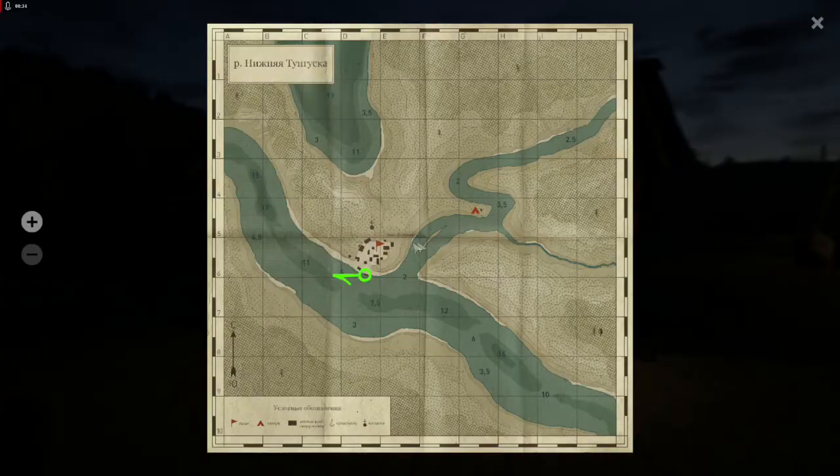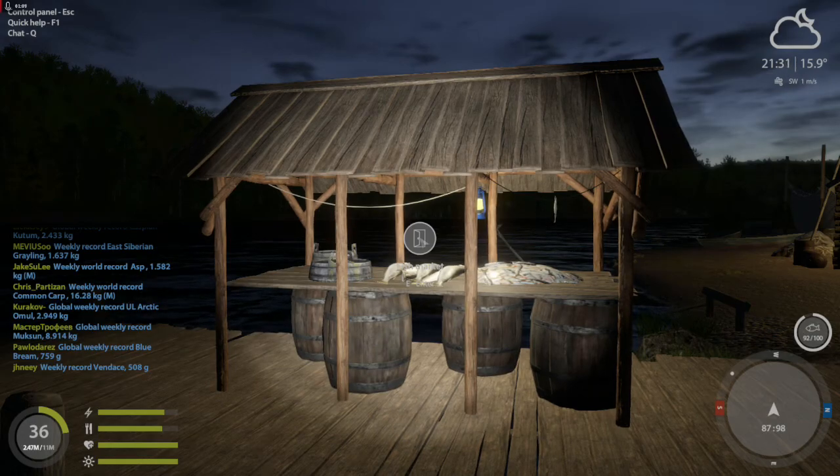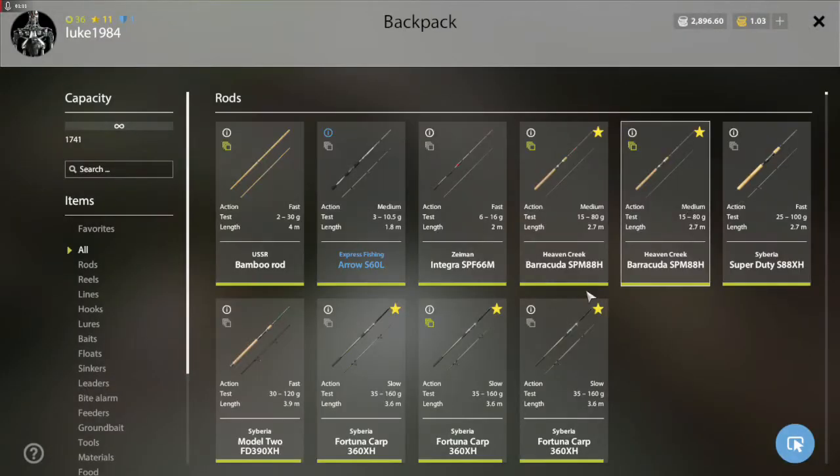Let me show you where I'm fishing. A lot of people in Tenguska are fishing in holes, drifting. I'm not drifting at all. I'm fishing basically from the 11-foot hole and trolling all the way down to the end and all the way back up. I find that if I just stay in one position I don't catch that many fish, so for me trolling up and down I seem to be doing well.